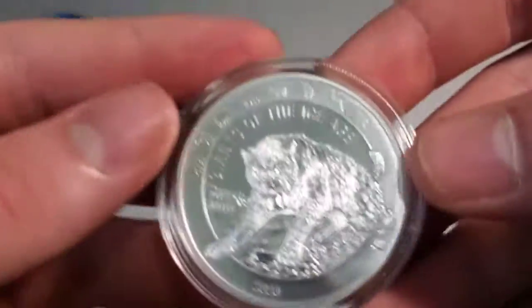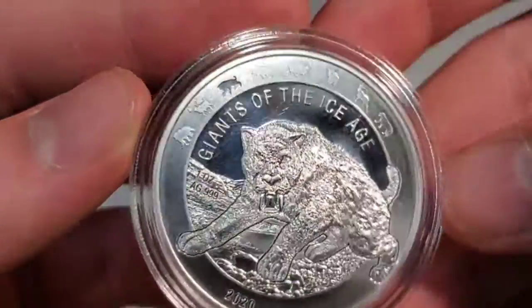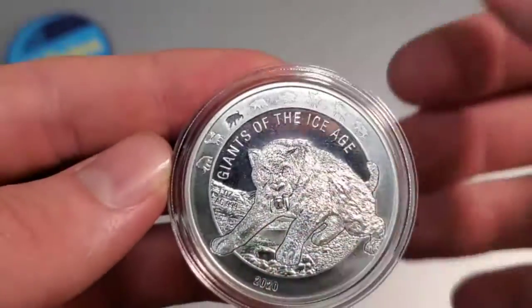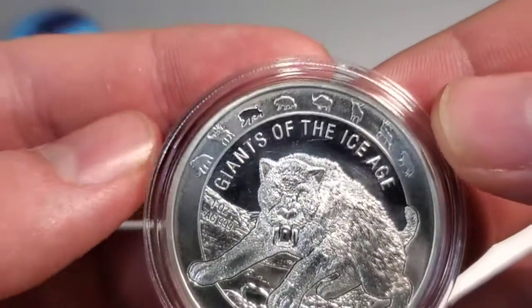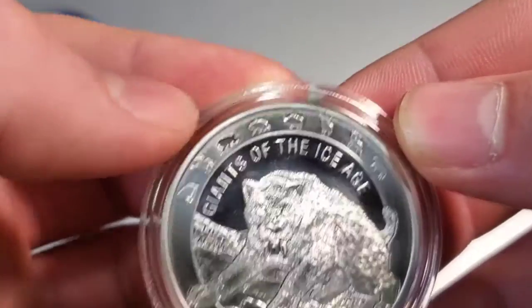As well as the Megalaceros — I have both of those videos up there if you want to go check them out. I won't be showing those coins in this one, but here we're going to take a look at the Sabretooth Tiger. A nice unique feature they have right here is the little cutouts. Sabretooth Tiger is cut out because they started off with the Mammoth, then the Megalaceros, and now the Sabretooth Tiger.